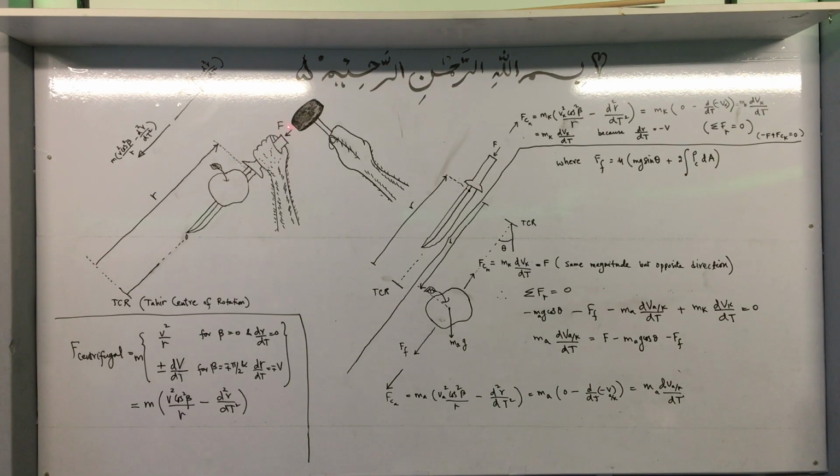Okay, so the mallet applies a force of F units on the handle of the knife, and the knife accelerates in this direction, downward direction, because previously it is held by the hand, left hand, at rest before the mallet hits. But as soon as the mallet hits the top of the knife, it accelerates in this direction. When it accelerates in this direction, it causes a vantage point in space called Tahir center of rotation.